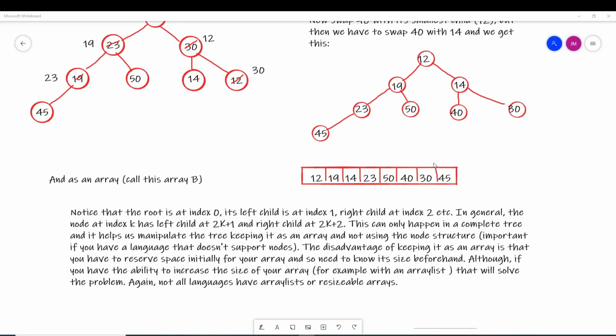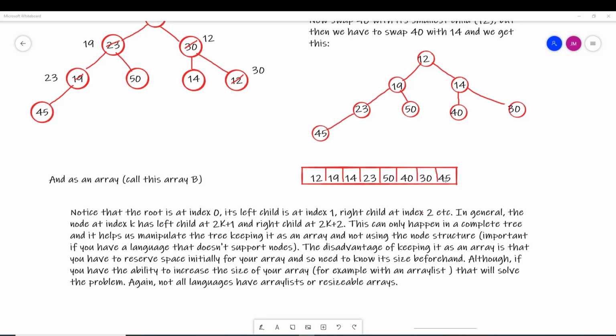We have a disadvantage because we know that when we have an array, we have to declare its size initially, and we have to have enough space to keep all our data in contiguous spaces in memory. We can't have something over here and then something someplace else. It all has to be in a line in memory.